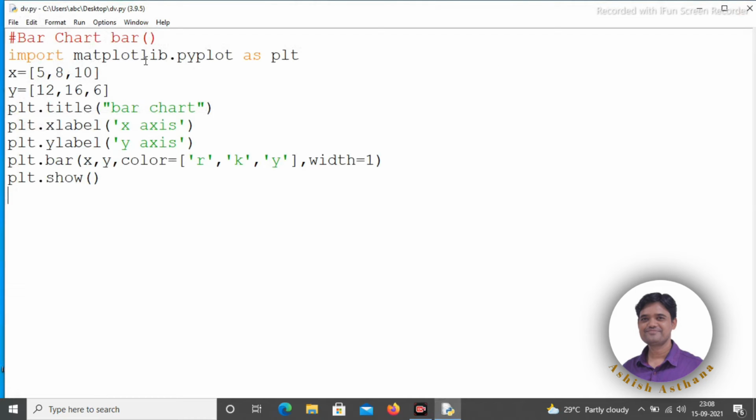You can also draw a bar chart in a horizontal manner. For this you can use the barh function, which will draw a bar chart horizontally.